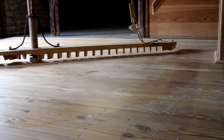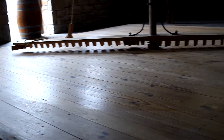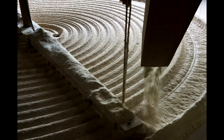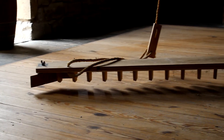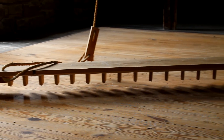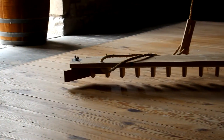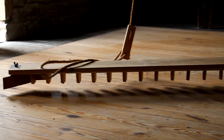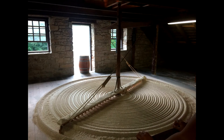Then the flour is sorted using something called an Archimedes spiral, which is really cool. But let's get back to that rake — that is where the really awesome mathematics comes in. If the flour lands on the outside of the rake and travels all the way around every single circle, how far does that flour actually travel before it lands down the center hole at the finish of the cooling? That's a really challenging mathematical question. You're going to have to make some estimation and figure out how many teeth there are, how big the rake is, and how long it takes to go around every single one of those circles.